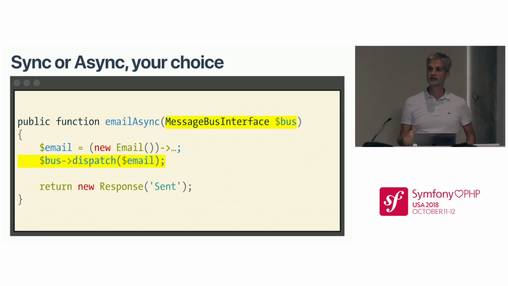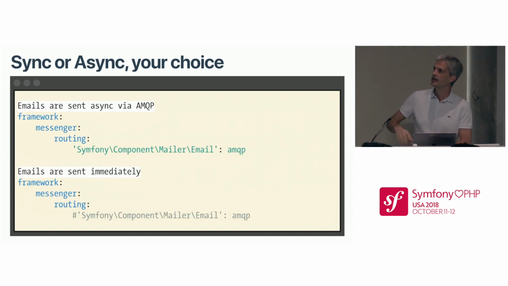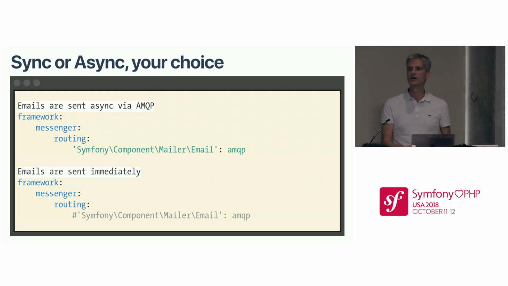But if you want to go async, in production for instance, you don't need to change your code, it's just a piece of configuration. So here, you can see at the top of the screen, for the email instance, I'm saying that I want to route that with AMQP. And if I command that, it's sent immediately. That's great because without changing your code, it is just a matter of configuration. So on your laptop, the emails can be sent directly, so you don't need AMQP, you don't need anything. And then when you switch to production, just uncomment the line and bam, you can use something else.